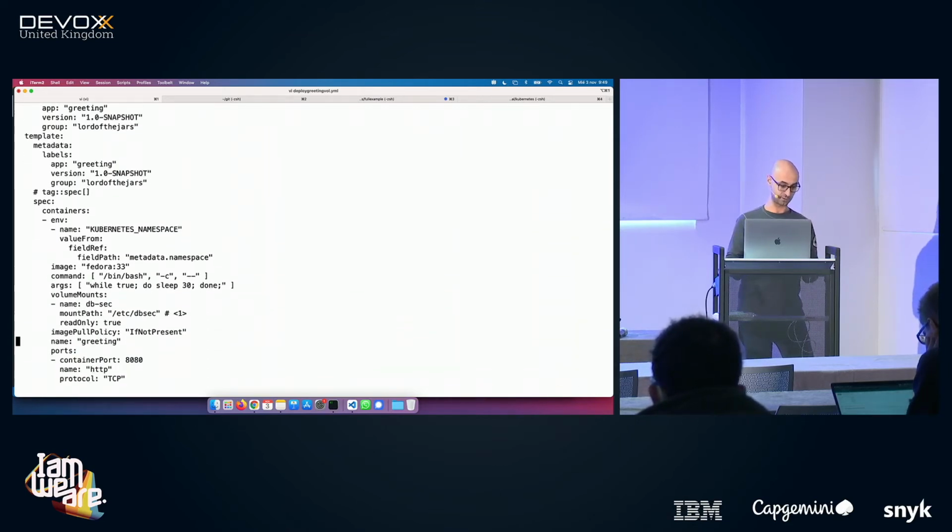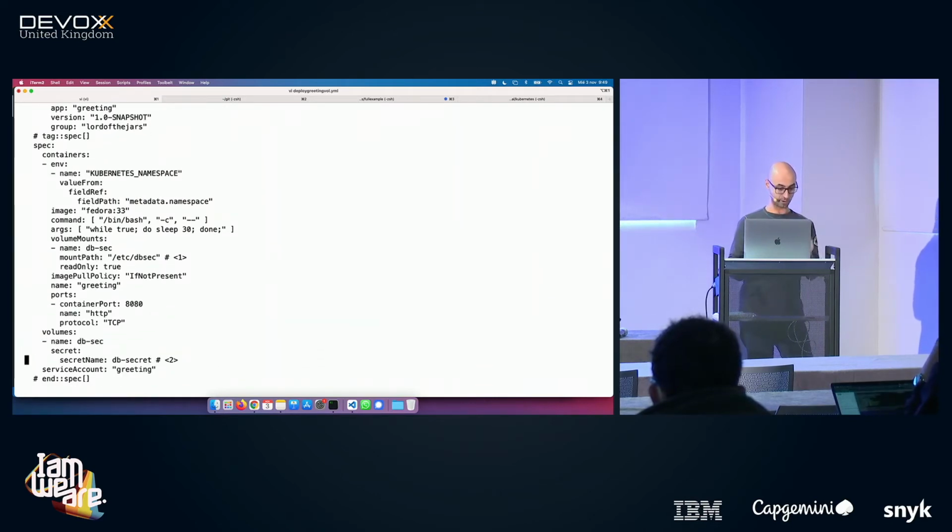In this case, what I'm doing here is creating a volume mount with name dbsec and mount path /etc/dbsec. So this is the path that I think an attacker will never know. I say that it's readOnly true. And then here in the volumes, you define this volume. This volume mount comes from a volume called dbsec, and I've defined it here.